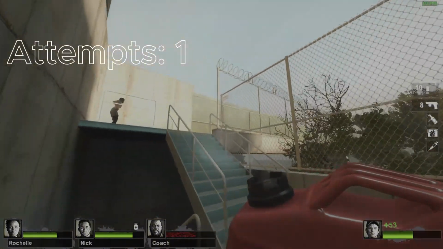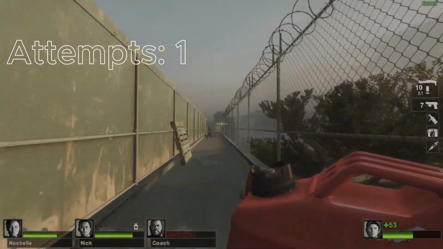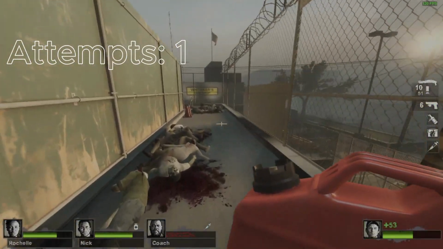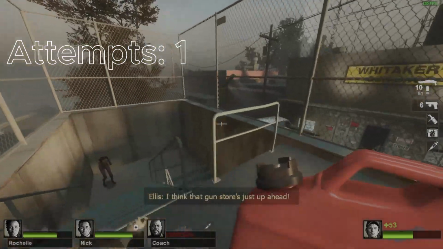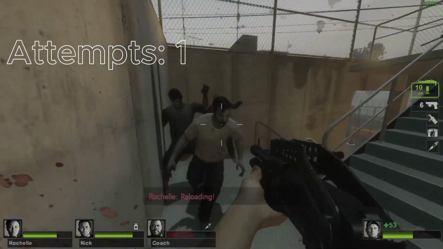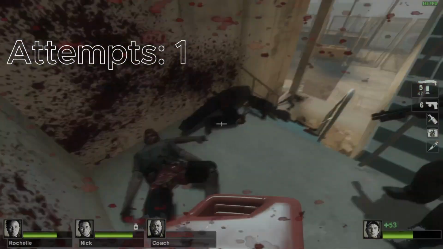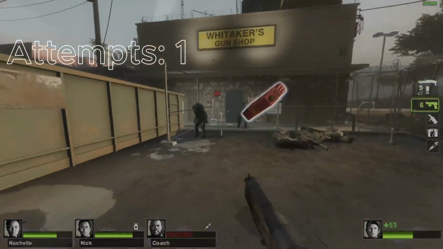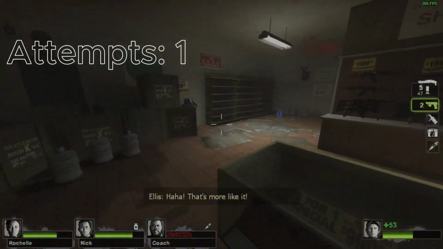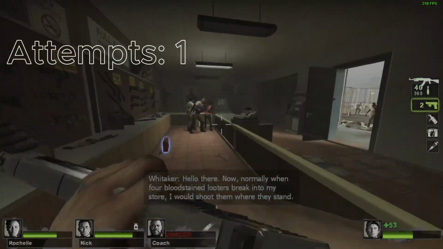So the witch is actually standing in the daytime, which lets you crown them more easily than if it was nighttime. I think that gun store's just up ahead. So because she's standing, we can do this. It makes it significantly easier to crown them, as opposed to if they're sitting down, because the animation for them freaking out is longer when they're standing.